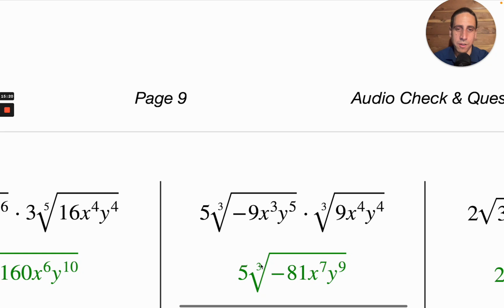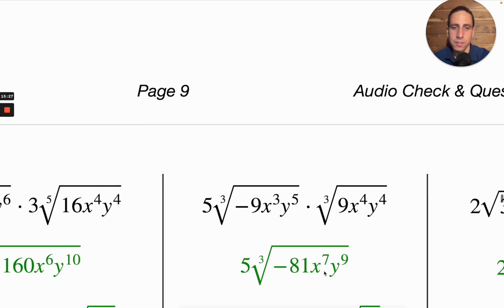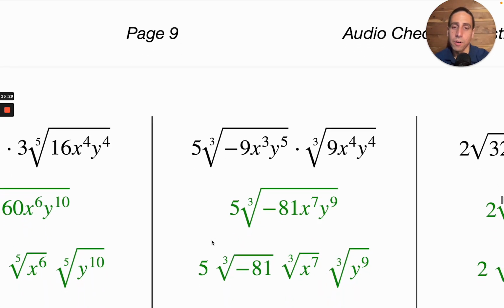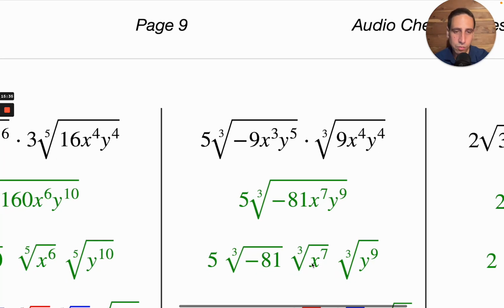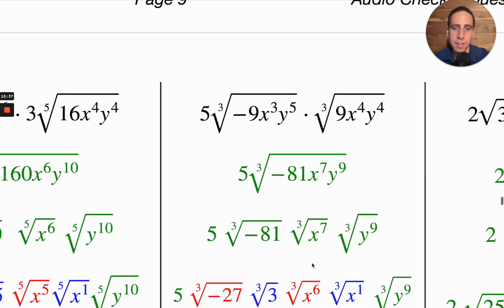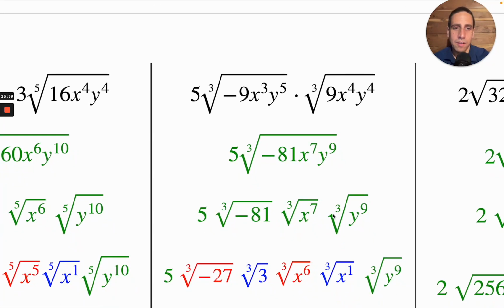Okay, so now third. Let's see, which of these is divisible by 3? 9 is divisible by 3, but 7 is not. So I'm going to split these up for the very first step. And now we can see that you can consider them all individually. And y to the ninth, the cube root of y to the ninth, we're just going to keep that there. I think we'll simplify to the next step.